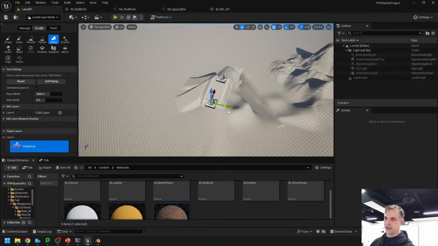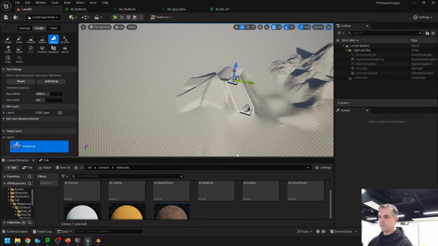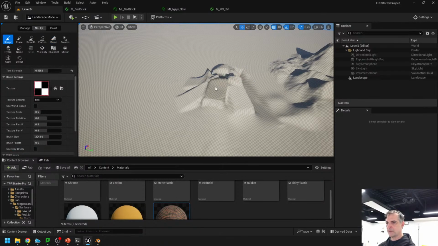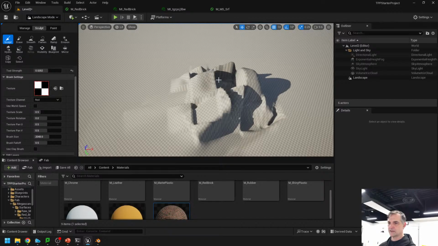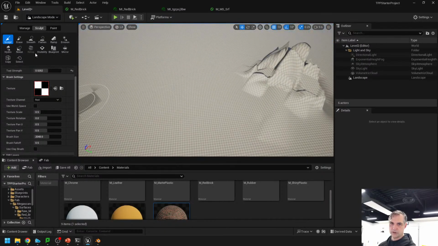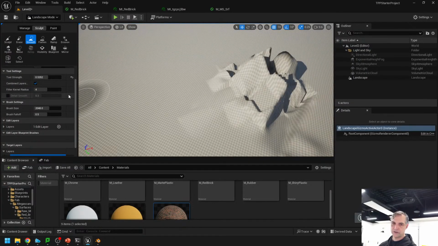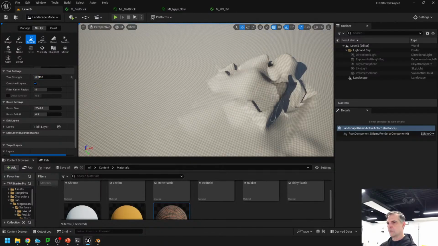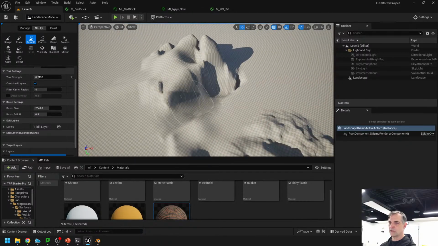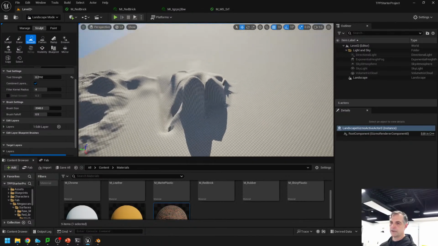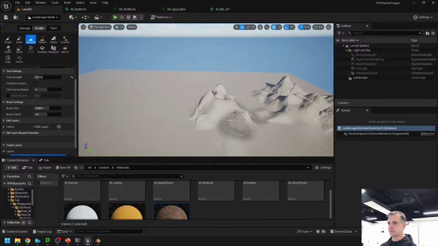You create areas that look like they're incorrect in the beginning, and they are. But then, once I've got this, there's nothing to stop me from going back to sculpting it and increasing the size of these things, as an example. So I'm just going to increase the size of these things now, right? And then do another operation like smooth, where I can smooth it down. Now, smoothing is, like I said, a very destructive operation. So you want to really turn the tool strength down whenever you do this kind of smoothing, because otherwise it destroys everything that you did, right? So that's what you can do. You can change the landscape slowly, slowly.